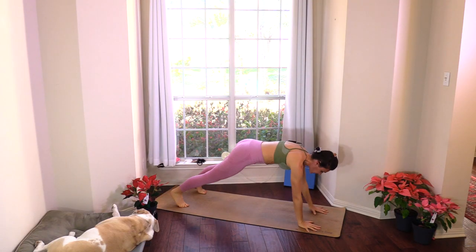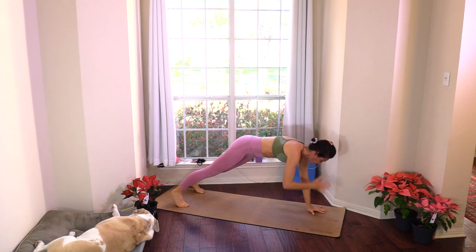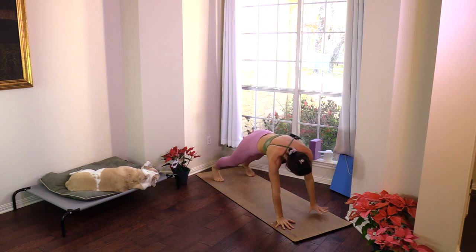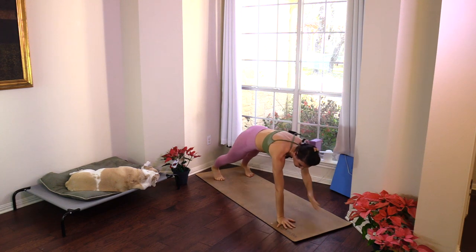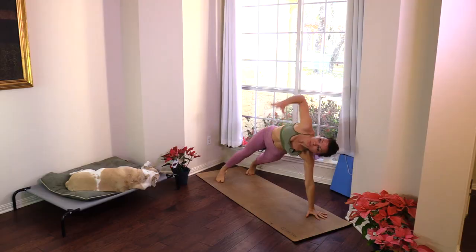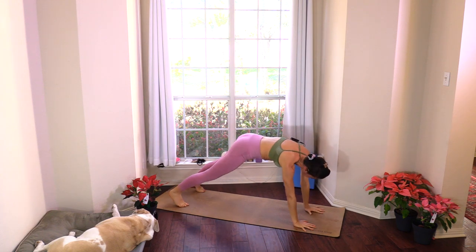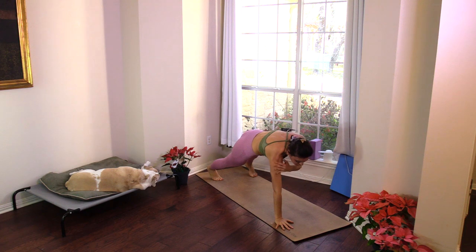Breathe, bring the breath in. Lift. A few more, warming up. Really fire up the shoulders here. You wanna create really good alignment in plank. Usually if plank bothers you, it's the alignment. It's not so much the strength. Strength develops relatively quickly.